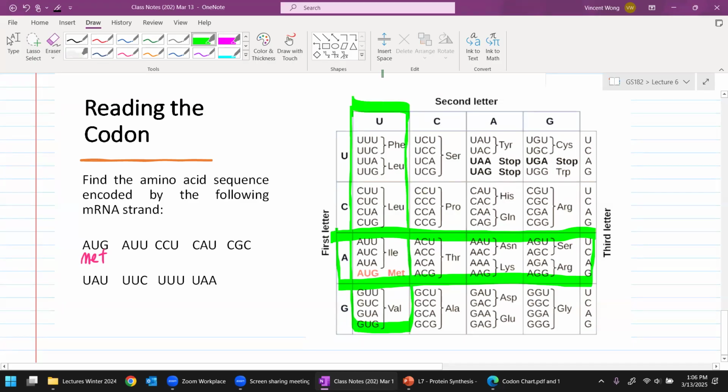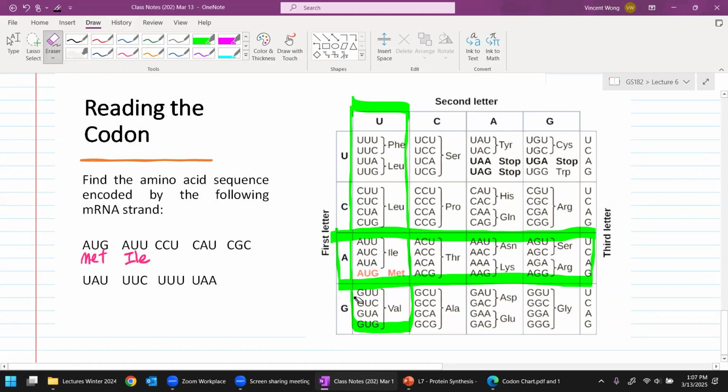Yeah. So that means the second code is the intersection of the row and the column, which is right here, right? And I'm looking for AUU. AUU is ILE. Okay. A good job for telling this is ILE. Lots of people think it's IIE or LLE. Okay. But if you're able to tell the difference, really good. It's ILE, it's isoleucine. There you go.